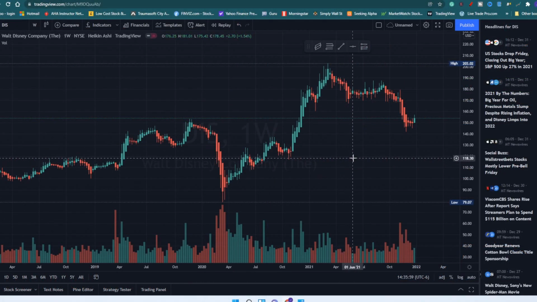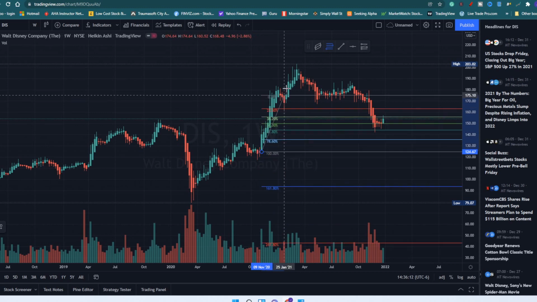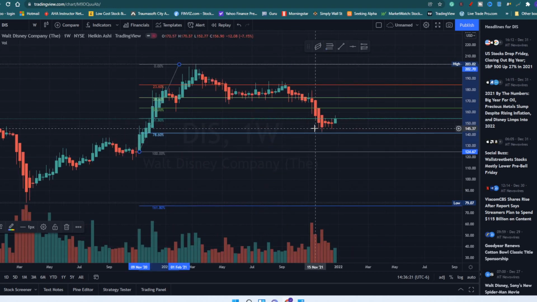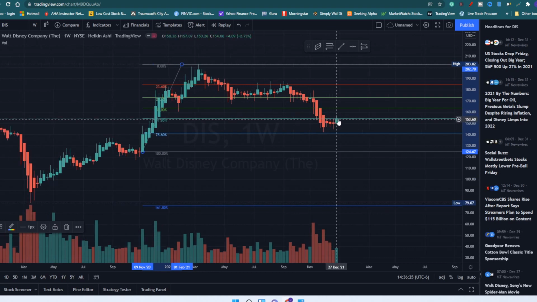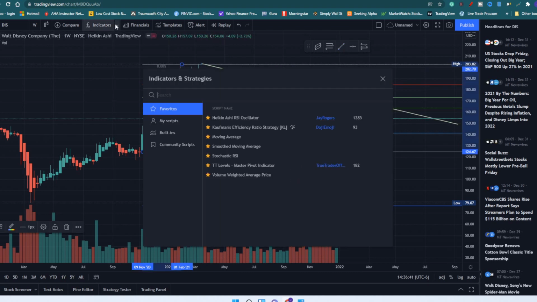Let's take one. Let's put this in real practice. Let's say we're looking at Disney, and this is real time. So this is December 27th. Let's say I wanted to put this on my watch list, and I wanted to trade this. First thing I would do is from here, this spike all the way up here. Okay, so it dropped below 61%. So the first thing, we want to make sure that it's above 61%. Then we want to form this downtrend line, and we want to add our moving averages.